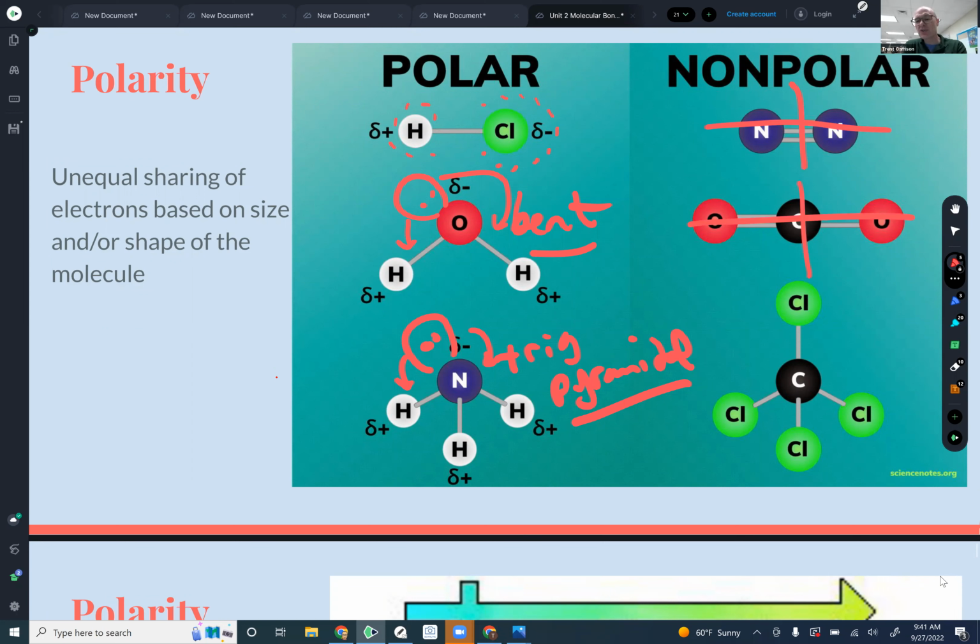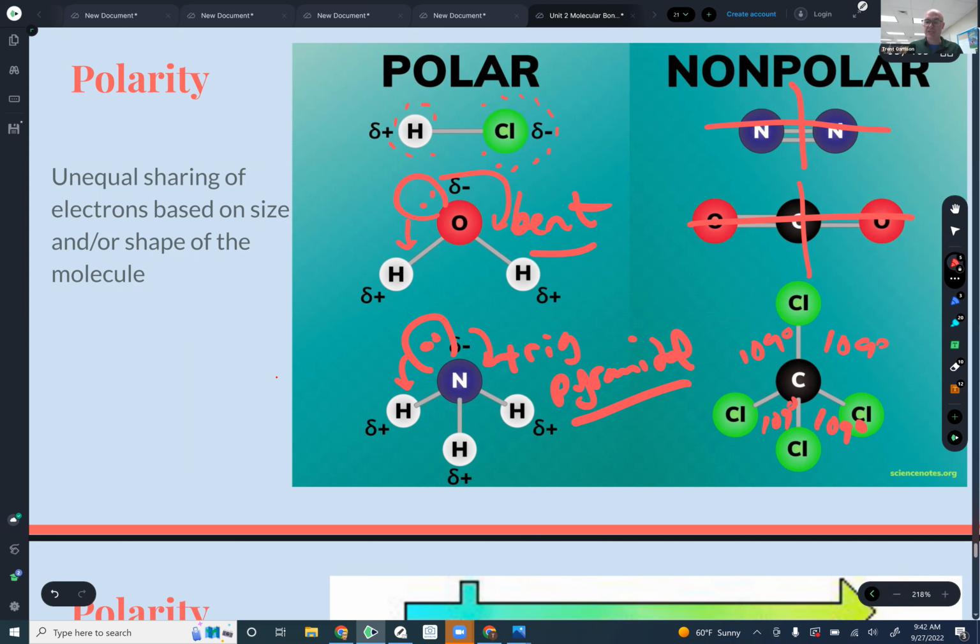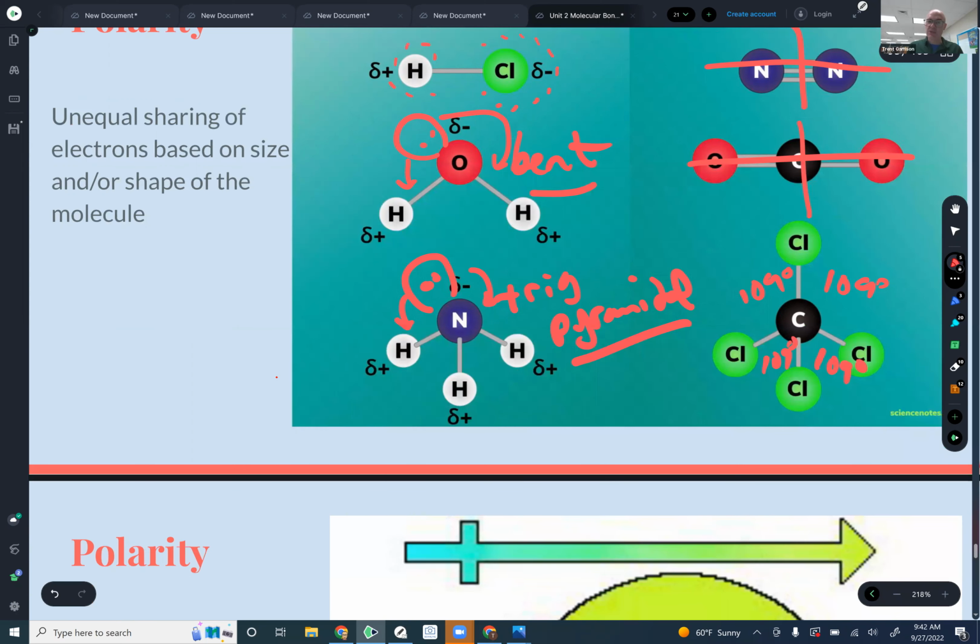And even though this tetrahedral down here on the bottom does not look symmetrical, in fact, every single angle is 109 degrees. It's just the way it's drawn, it's difficult to show. Every single one of those is going to be split evenly into 109 degrees. And you're saying, well, why isn't it 100 or 90 degrees? It's just the way it works out. They're all 109 going around in this 3-dimensional shape. And so what that means is they evenly share their electrons. So it will be non-polar by that definition, because polarity is an unequal sharing of electrons.